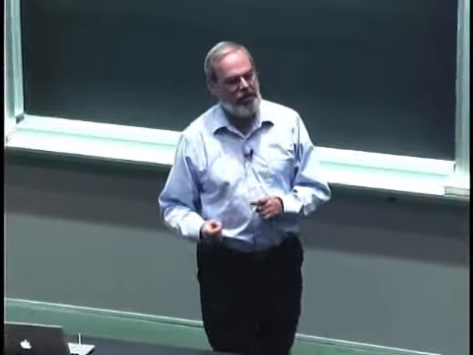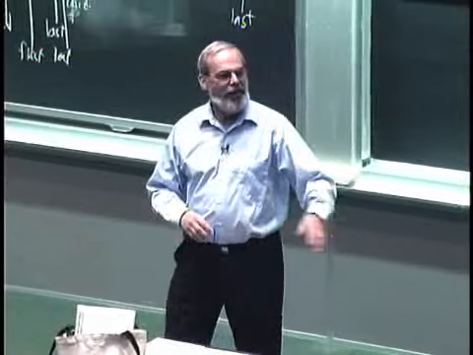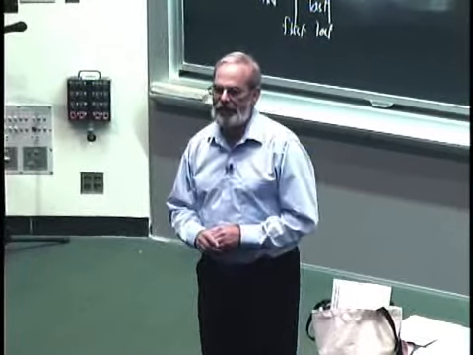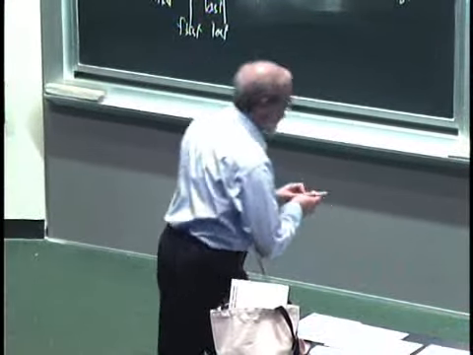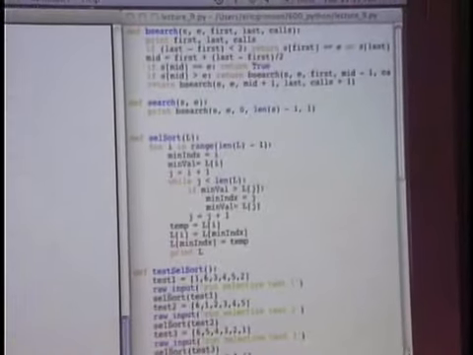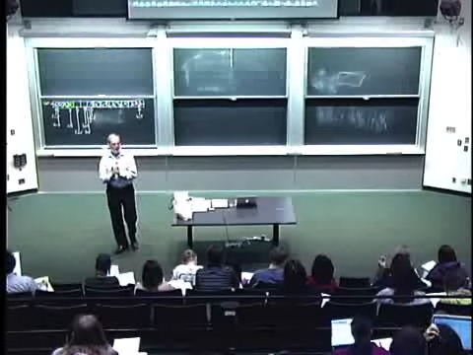Here's another way to think about why this is log. Actually, let me ask a slightly different question. How do we know this always stops? I mean, I ran 3 trials here, and it did. But how would I reason about whether it always stops? Well, let's see. Where's the end test on this thing? It's up here where I'm looking to see if last minus first is less than or equal to 2. Okay, so as soon as I get down to a list that has no more than 2 elements in it, I'm done.